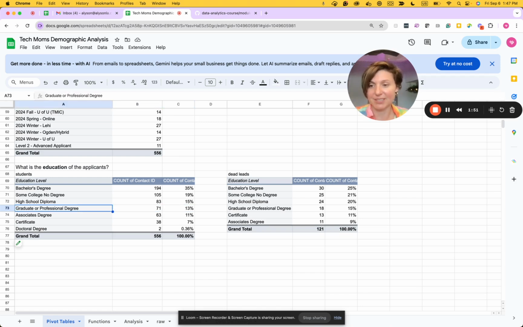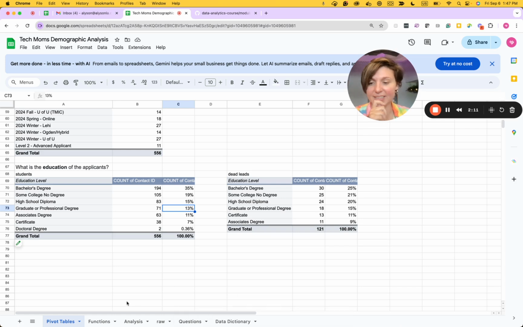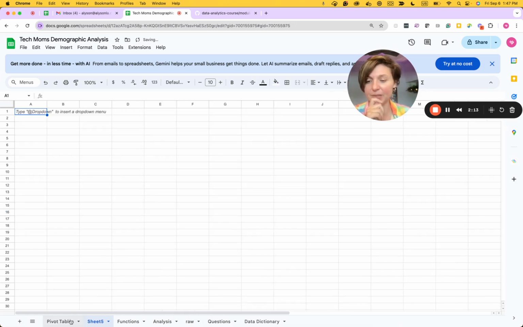But know that I misspoke in the sense that graduate degrees are bachelor plus, and so I would actually segment it differently and manually. And so we'll do that. I'll show you how to do that in this next part. So let's go for it. So we're going to hide this. We're going to start a new tab called Dashboards or Dashboard.